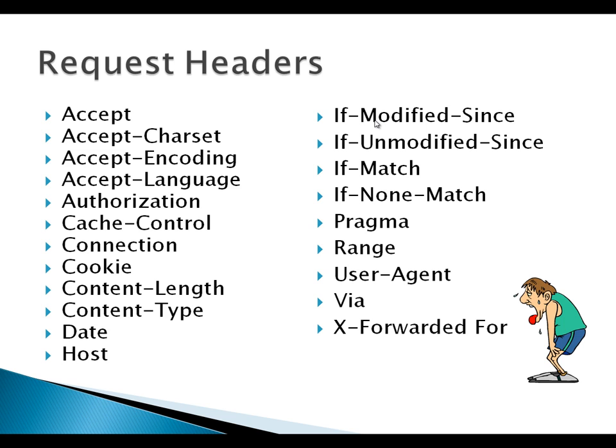Now the range header. From HTTP 1.1 onwards, servers started supporting byte range requests. That means for each request, it was possible not to request an entire object but a part of the object, a partial object. That's how you move the seek bar, and without even downloading the entire video, you just move to that particular section and start seeing the video from that point. That's how download managers work. They break the file into maybe 8 different parts and start downloading in 8 parallel persistent connections. That happens with the range request.